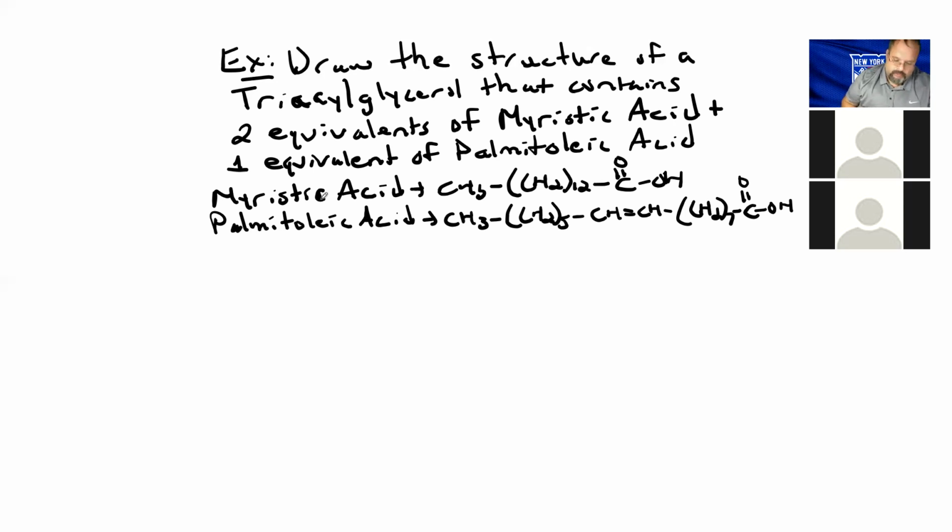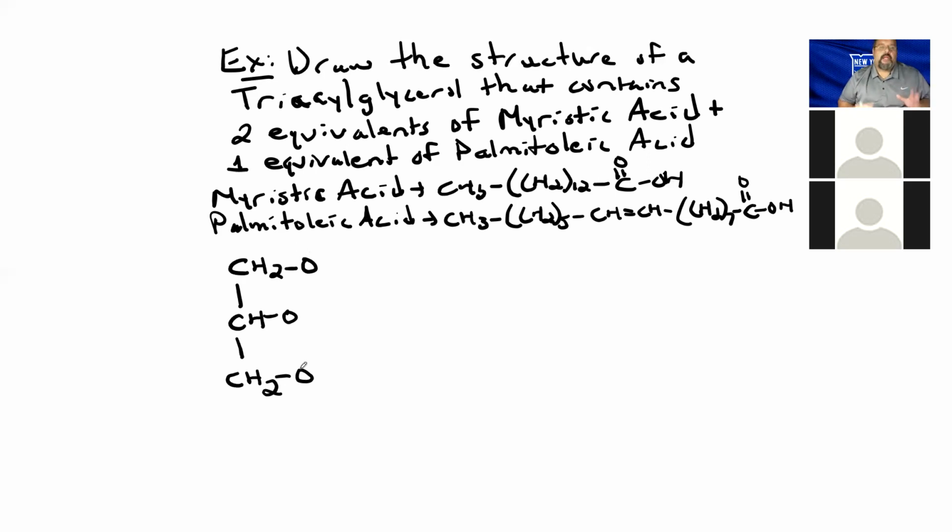How would I go about doing it? Well, the first thing I would do is start to sketch out the glycerol, because remember, for your triacylglycerols, the glycerol is the backbone of the structure. So for glycerol, I have CH2 connected to CH, connected to CH2. And remember, as you saw in the notes, the way we draw glycerol, and it's really drawn this way in all practical instances, is that the carbon chain in glycerol is drawn vertically. Then I'm going to draw the oxygen attached to each of those carbons. And what I'm going to leave off of those oxygens is the hydrogen.